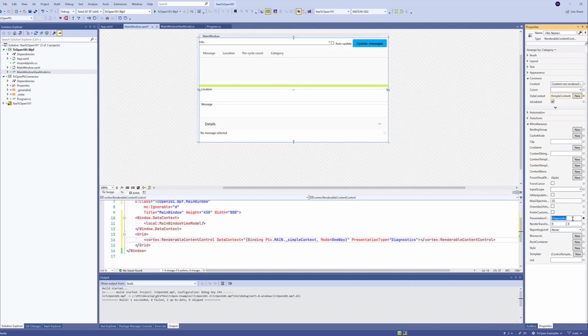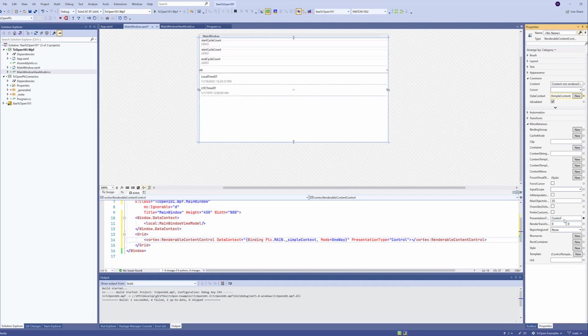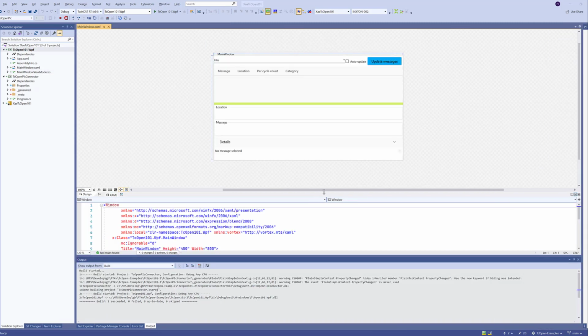We could, for instance, say control, or we could say control slim, and we would get different representations. So right now we're going to work with diagnostics. Okay, now let's run the application.